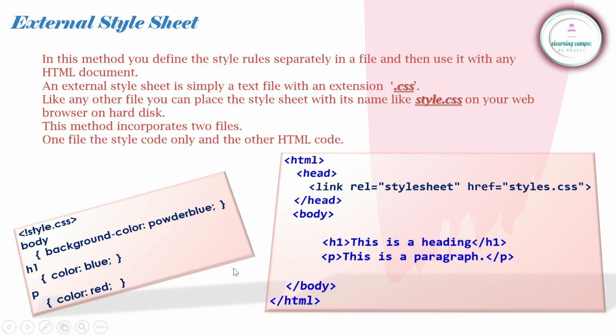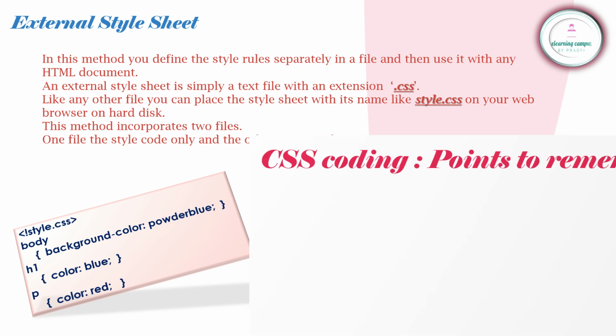For example, in future you want to change the background color from powder blue to blue. So you just need to change here, and automatically it will reflect here in your web page. And with this one style sheet, you can link it like this in so many pages, and you can make all the pages in a similar formatting. So this is how we can use this style sheet.